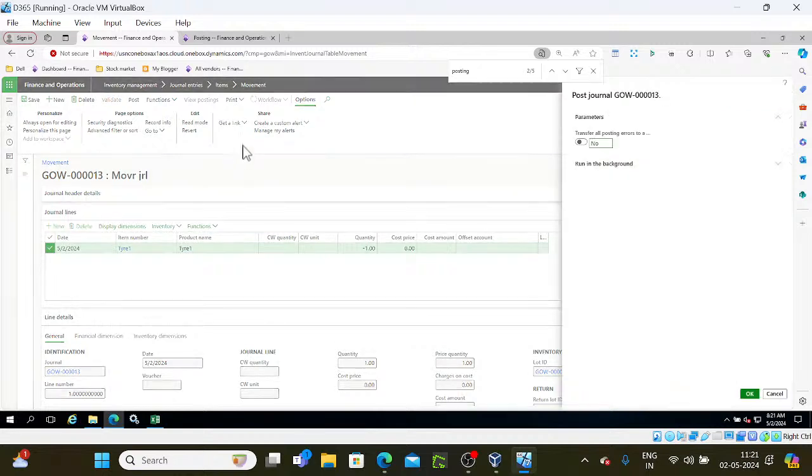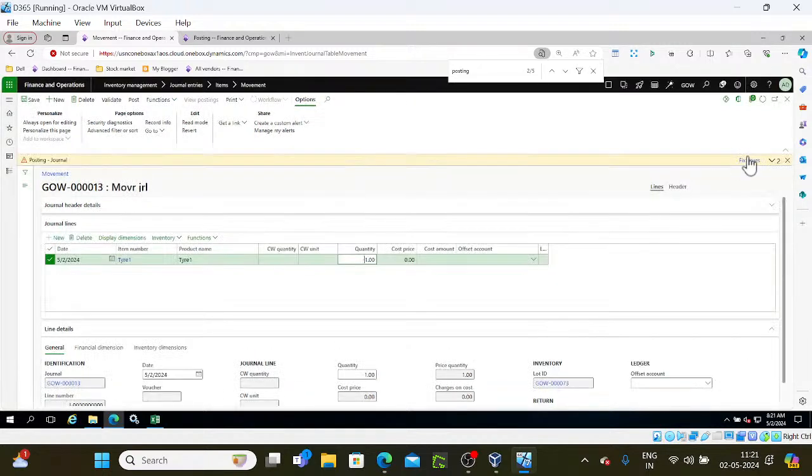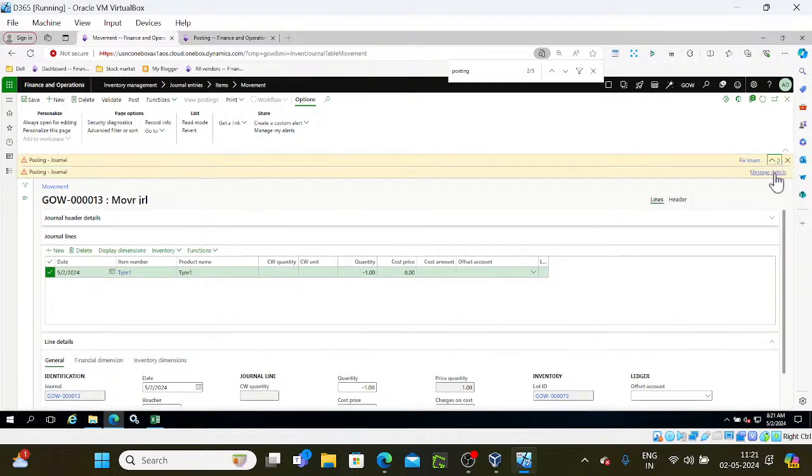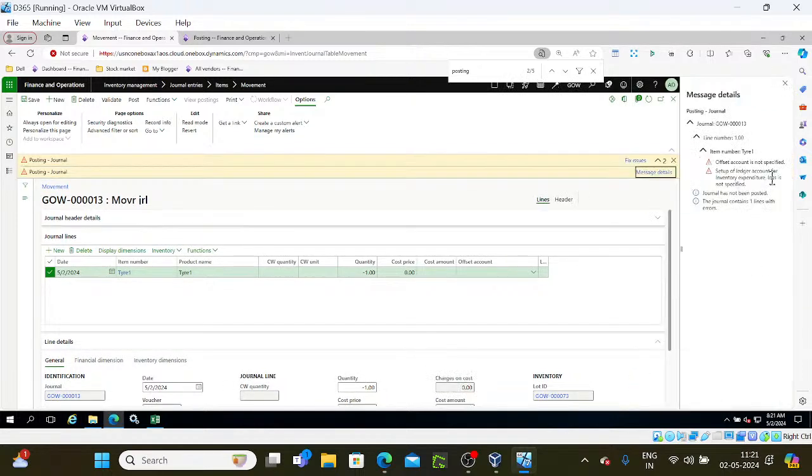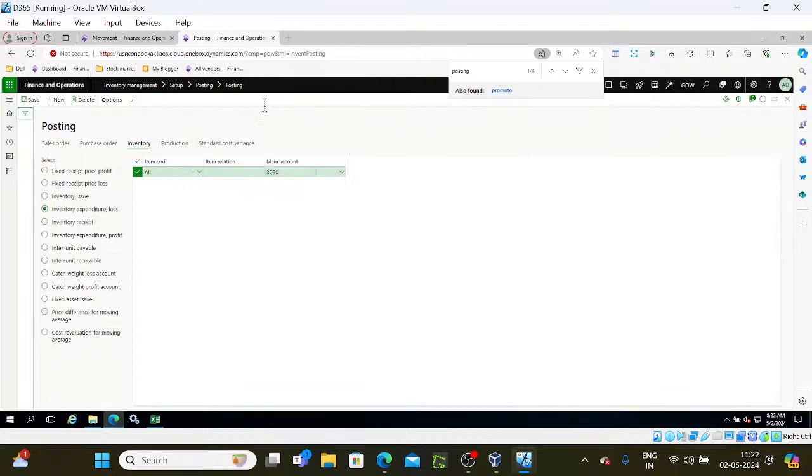So now I'm going to post the entry. When I try to post the entry, again I got the error message. Set up ledger account, offset account not specified. Set up ledger account for inventory expenditure loss is not specified.